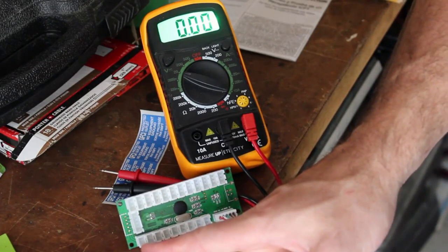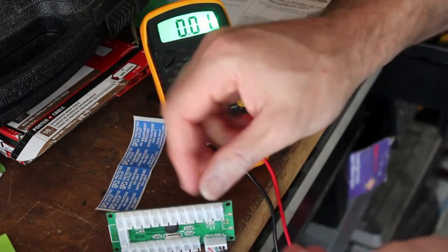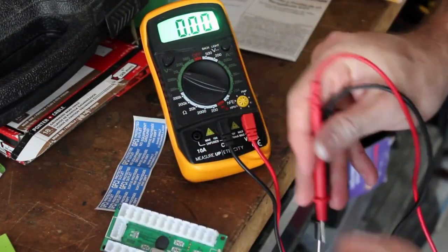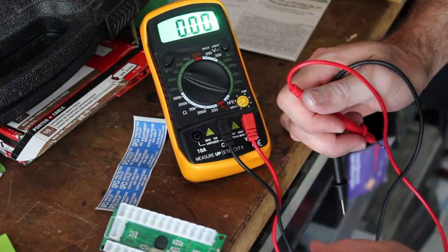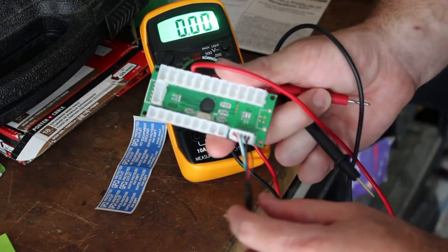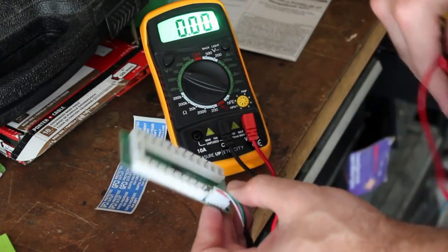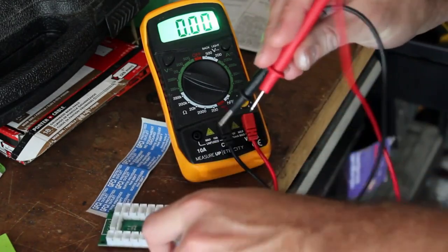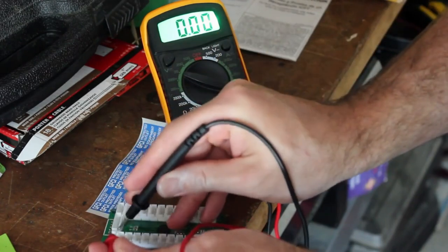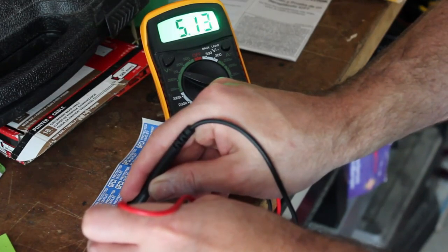This top pin says five volts. I'm not using all these connections, so let's see if I can get five volts out on that. I've got my multimeter. This is the plug that will normally go to the computer for USB — right now I just have it plugged into a cell phone charger for power. I'm going to test this. And I am getting five volts right there, and the pin on the left seems to be the positive charge.